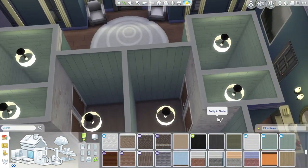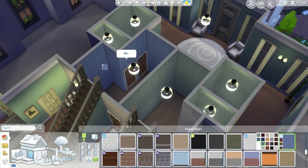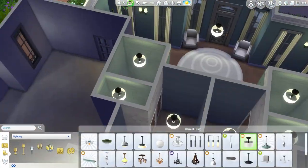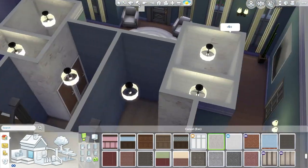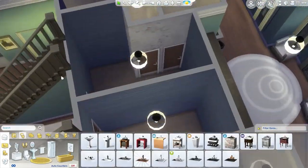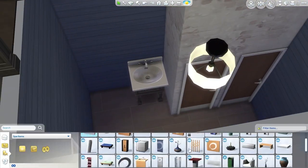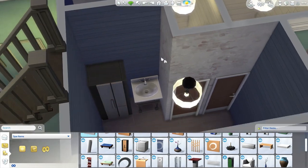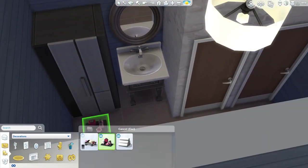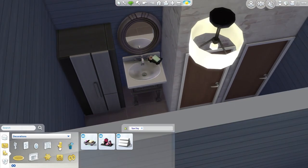It actually took me a bit to figure out what to do for the walls in here, because I had that paneling in there at first, but then I was thinking that it was too similar to the paint that I used out in the main area, so I just used the same wallpaper that I used on the outside, but it ends up looking like a different color because the lighting on the inside is different than the lighting on the outside. I also used the sink that came with Get Together just to tie in with the fact that this is an older building.